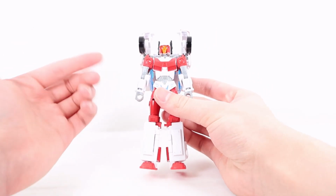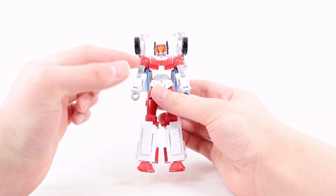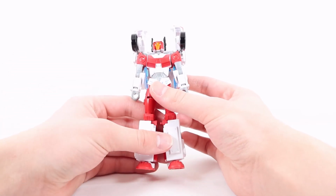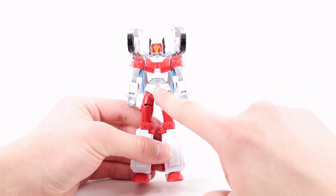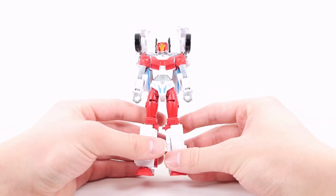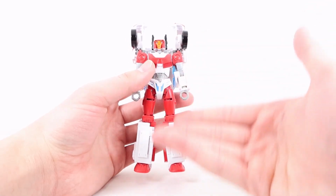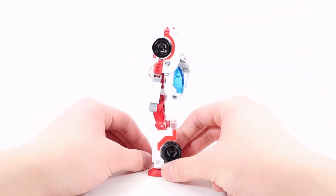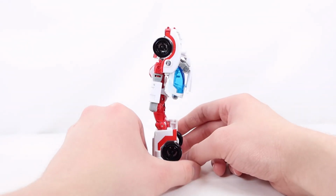If we do go to the chest and arms, some really nice red for the shoulder and some gray for the kind of elbow or forearm region and the hand, and some more white there as well. Pretty plain. I really do like this nice blue kind of highlight section at the crotch. There's some here and on the hips and some gunmetal gray at the stomach. That looks super good in my opinion. As for the legs, overall very simple, really just done in that red and white, but they look pretty cool, with that same kind of design trait as the shoulders. We have the wheels on the sides of the legs, which I actually kind of like in my opinion.